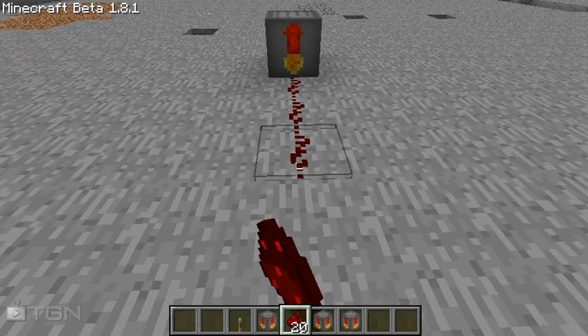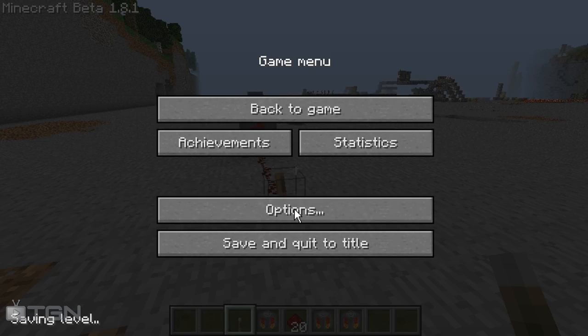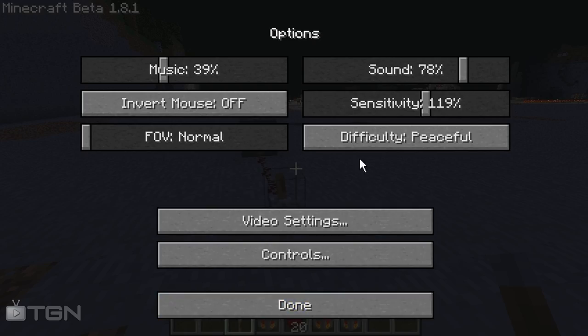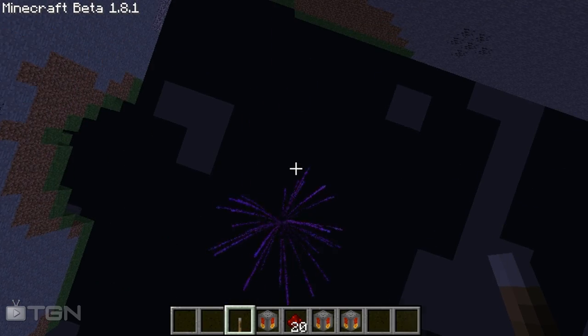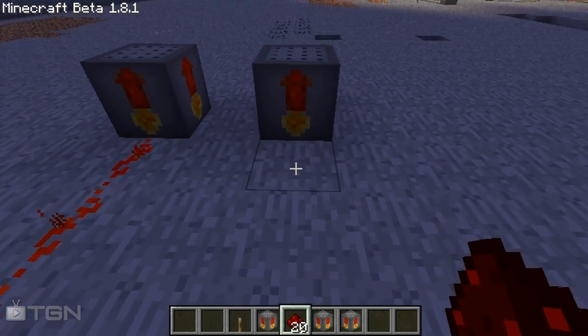So we're gonna hook it up to some redstone, and all right, here we go. I'm actually gonna make it night, so you can see these things. All right, so fire. So there it is. I guess it's called the fireworks mod. That's pretty much what it does.